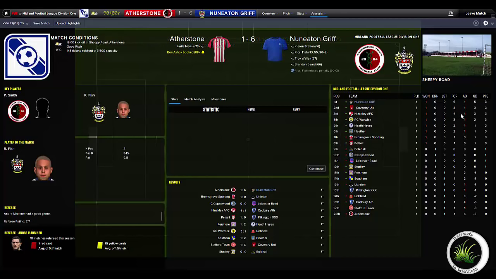Cov and Hinckley both won by 4 goals to 1. Warwick by 3 goals to 1. So now is, because we're running long in this episode, so I'm going to jump straight over to the Hinckley game.